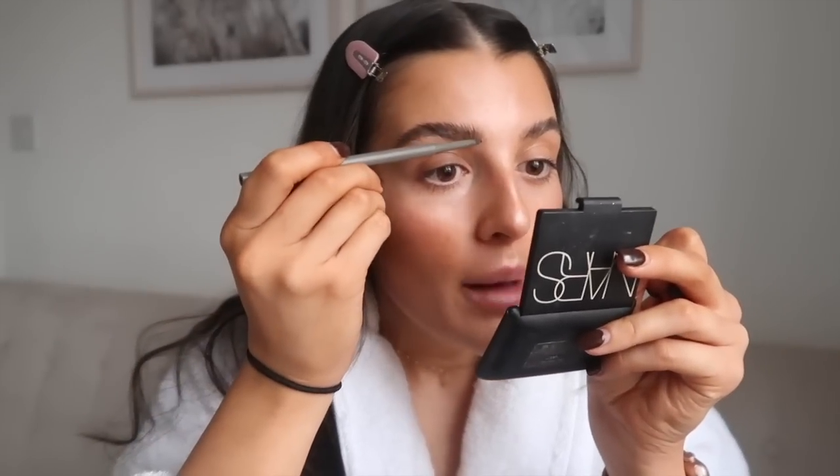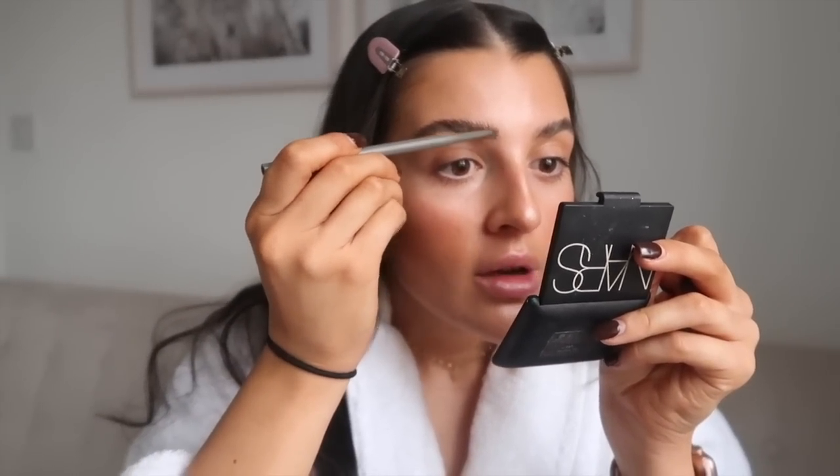This is honestly like the thinnest, best little pencil I've ever used. I'm putting it out there. It actually is the best eyebrow pencil I've ever used. And I just use this to fill in little hair strokes at the front of my brows to make them thicker here, make them bushier, and just finish off the brow.